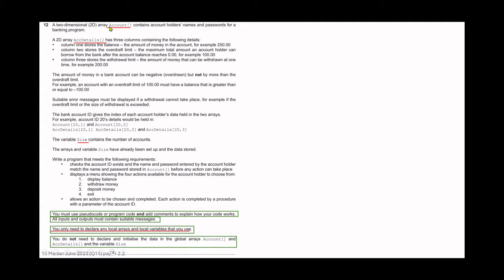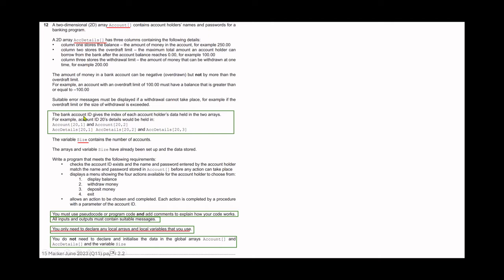So you have to write these the same. Anything else that you use or create, you're free to create and use any names that you want, but it doesn't say it here, in the mark scheme any names you use have to be sensible identifiers for whatever it is you're trying to store. So we'll talk about those as we go through them.